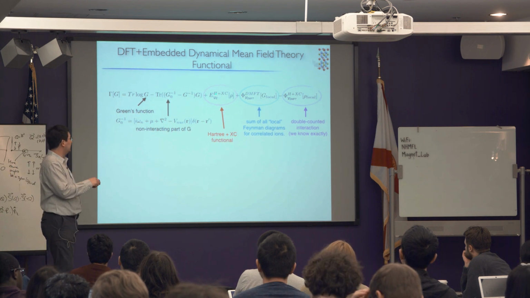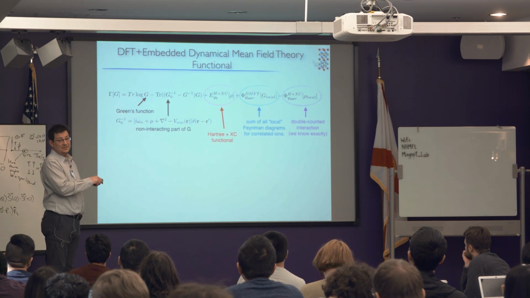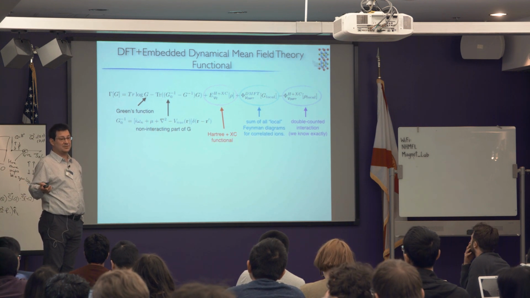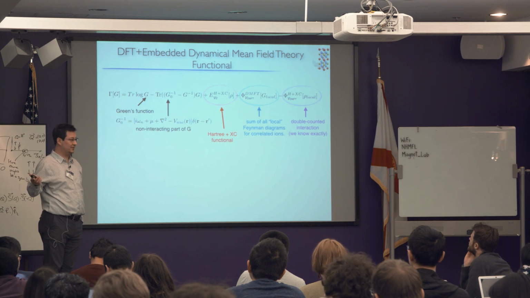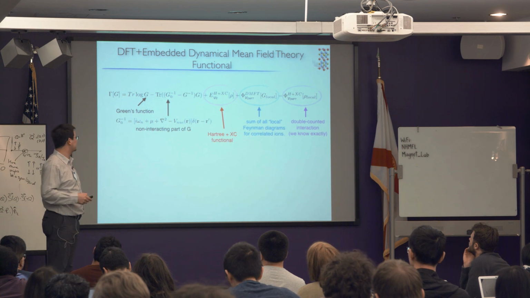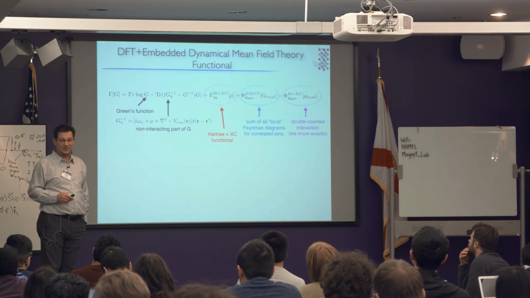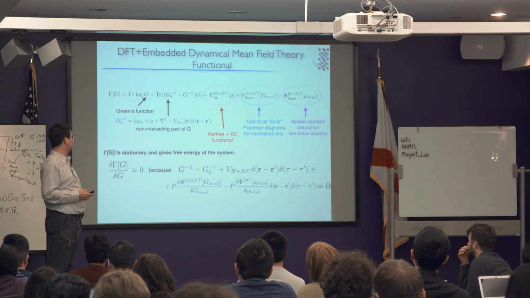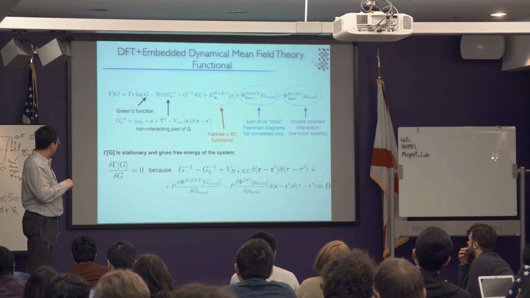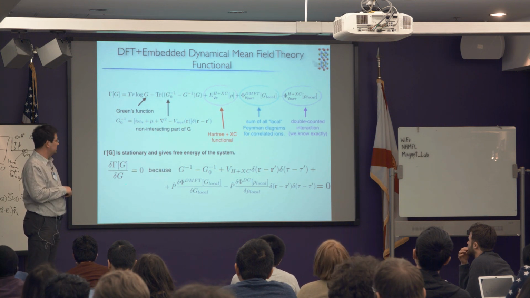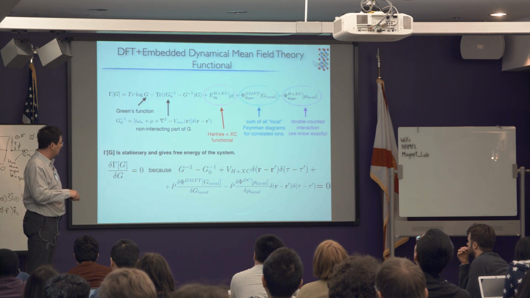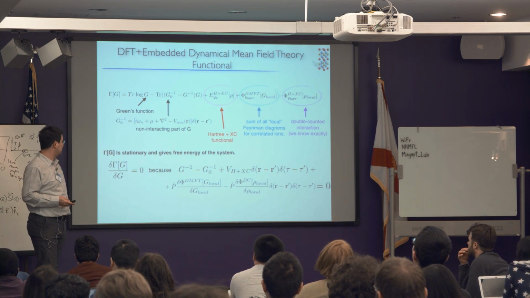In principle, we could just write Hartree here, not exchange correlation, plus phi DMFT. But of course, that's not as good because there are many less correlated atoms, such as oxygen or hydrogen, which you really don't want to solve a quantum impurity problem for, okay? Exchange correlation functional is good enough. And then what you need to do is you need to optimize this functional with respect to your Green's function, with respect to your variable, which is basically just taking the functional derivative of this, and what you end up with is the so-called Dyson equation.